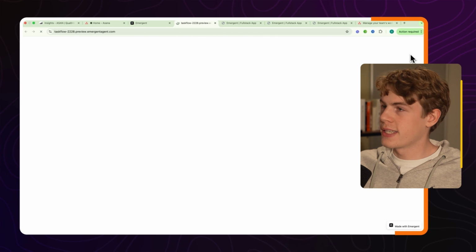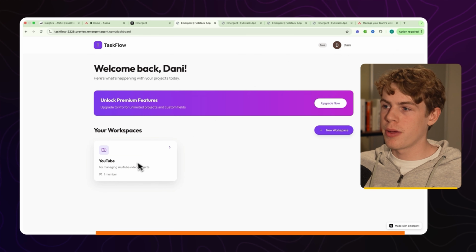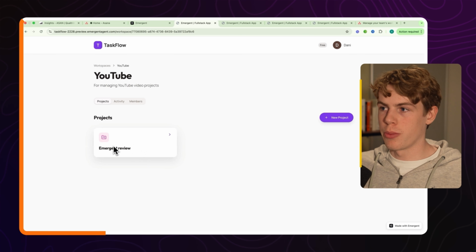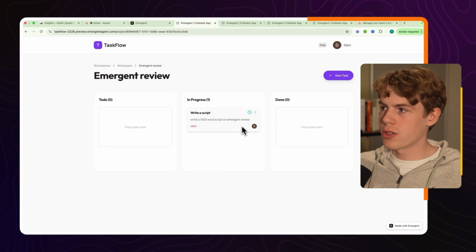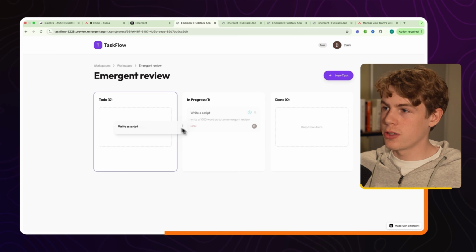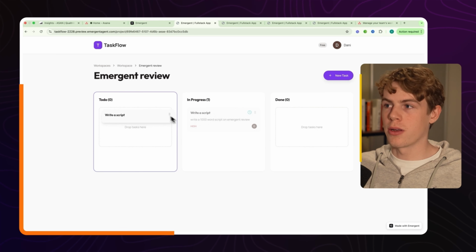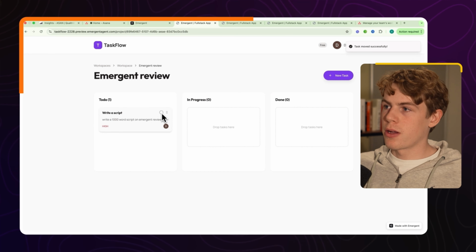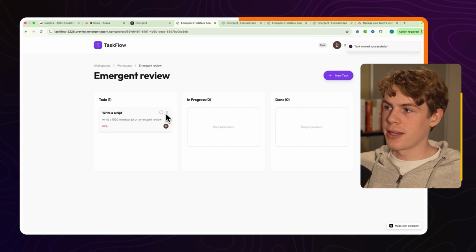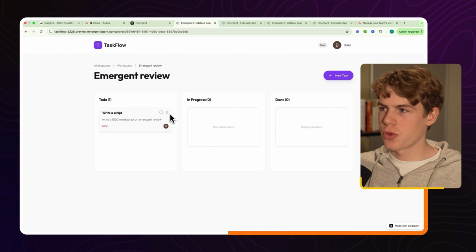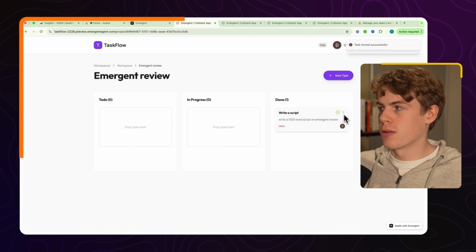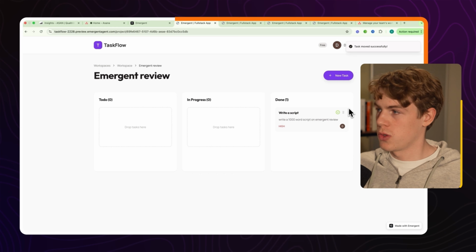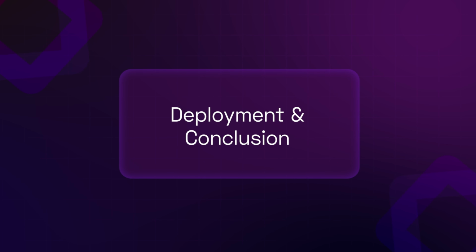So if I just go and test this by opening it up in a new tab, opening up my workspace and just opening up the project, then here I have already added this task. Now what you can see is if I go to this section, I can now move it into another column, and you can see based on the column it is in, it will also change this icon here. So here it's a blank circle. If I move it into in progress, it has the clock, and then here it has a check. So it has also built that out. So overall, this is a working project and task management app.